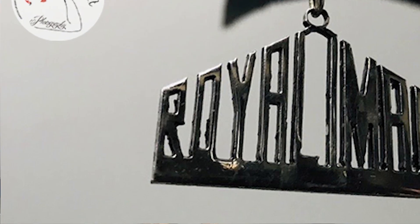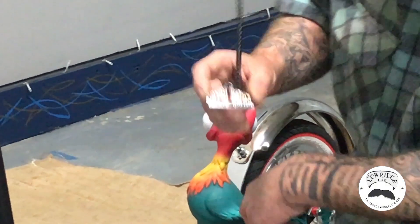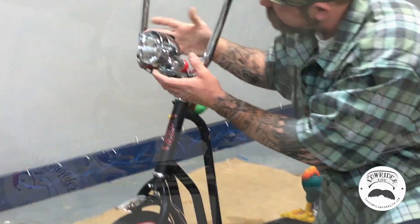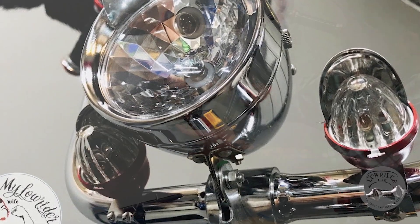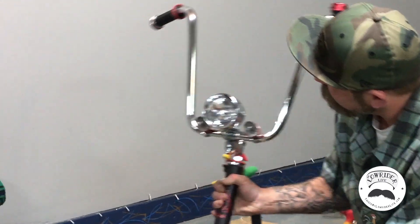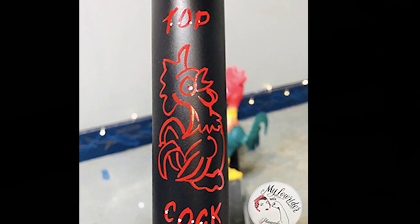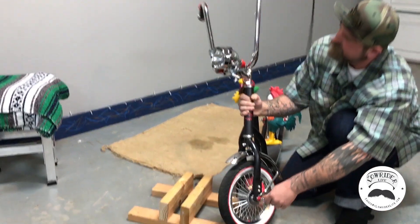Some of those Harley guys have dog leashes, so I tried to resemble that look. Always got to represent the club. I wanted the Harley look — Harleys sometimes have that three-headlight assembly: the big headlight, two smaller white lights, and amber lights. I had my friend put the nice little logo on there — gave me the Top Cock chicken, the rooster. Got the old school little dime valve stems and some acorns.